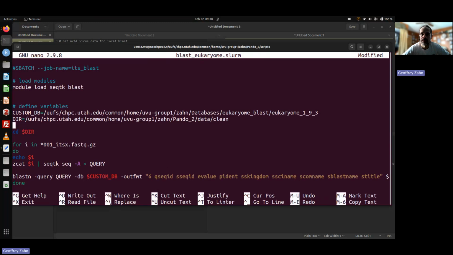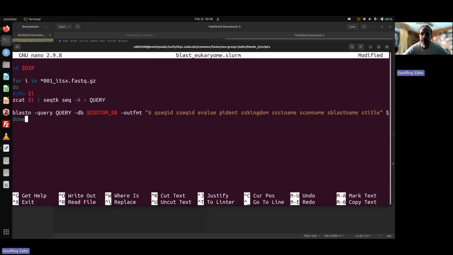So I define that variable, I go there, and then inside of there, I'm saying for all the itsx.fastq.gz files you find, echo that, make a new file called query, run blast against my custom database, and I think I'm going to remove query each time through the loop so we don't have that file kind of cluttering things up.